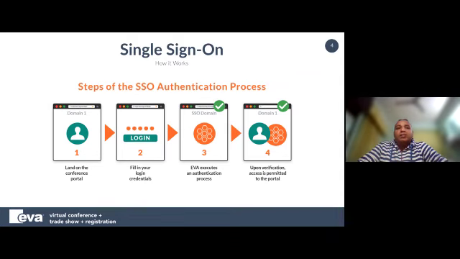So SSO just helps you authenticate that this is a user who is authenticated from our end, and he is ready to log into your system without entering user ID and password. So if you have to get the pre-filled information, right, you need to integrate those two systems using APIs. So SSO does not have anything to do with that pre-filled information, because it works on very limited information between the two systems.